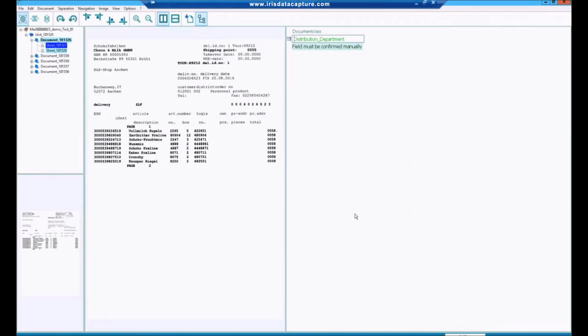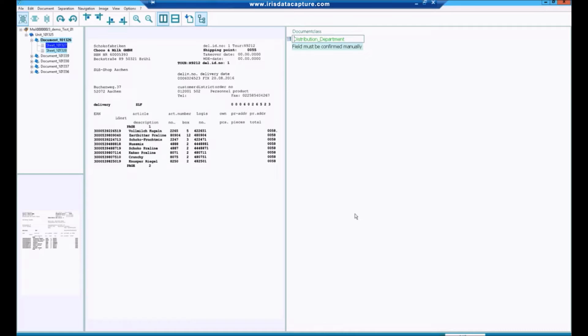What we see is that we now have for each of the 5 documents a classification result. This result is marked in green. Green marked text in a data field means that the user is required to confirm the result. If this is necessary or not is a simple checkbox in the solution configuration. In our demo scenario, it makes sense, otherwise the job wouldn't have stopped in Verify but would have immediately been forwarded to the next step. Since we would like to demo the results step by step, we chose this option in this scenario.